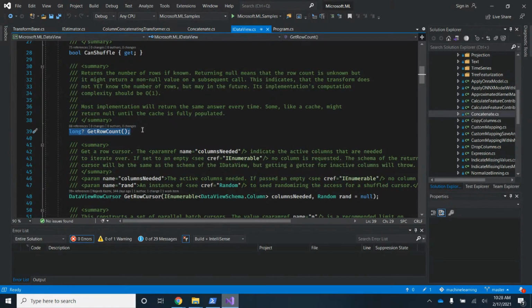Now with that, we do have this method here, get row count, but because it's lazy, row count may not always return a value. Until we have figured out the row count, which is usually after processing, this value will just return null. We don't know what the row count is yet. We ask again once you've done the processing. We can tell you when you're done how many rows we did. But because of this lazy method of evaluating things, oftentimes get row count won't return anything at the beginning.